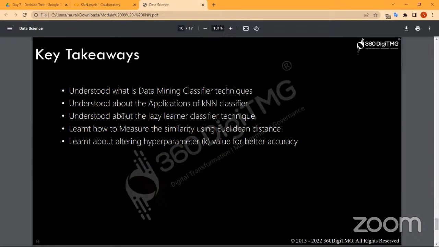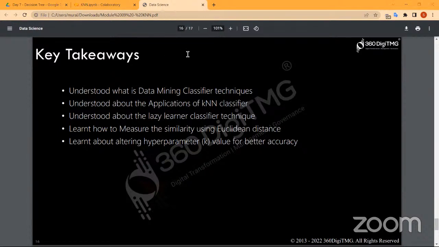Let's quickly implement it. We'll understand very well when we implement the KNN algorithm for simple data. For that, today I'm going to consider the audit data. I hope as part of accounting, you all know about audit, right? And when you know about audit, you might also know about the audit risk.